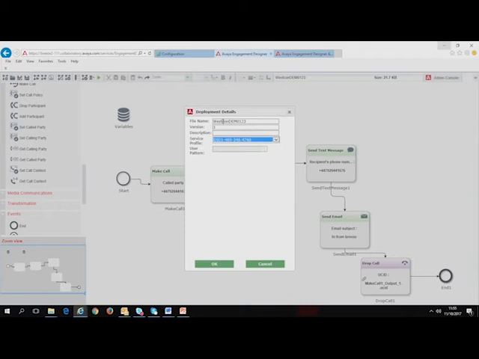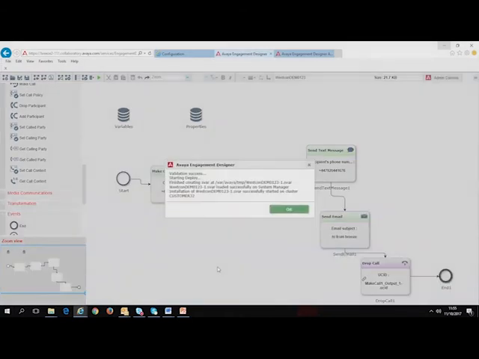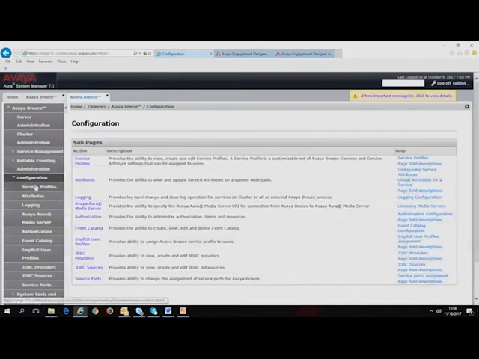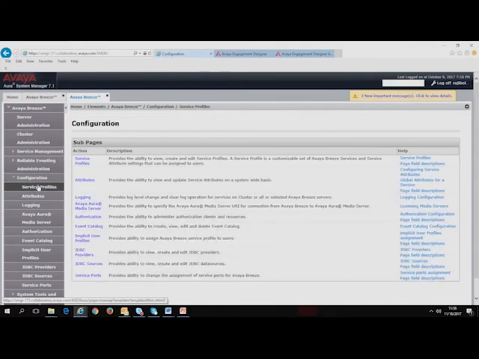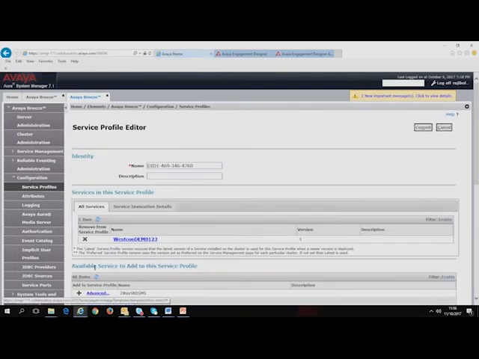We're deploying this workflow as version 1. If we make any changes or don't make any changes and deploy the workflow again, it will appear as version 2 and version 3 and so on. As you can see, it's uploaded it into System Manager as a Java SFAR file. And when we go into Profiles, we will see the name of our workflow being deployed in our System Manager environment. There you go.